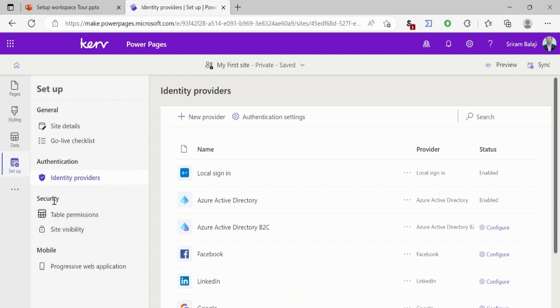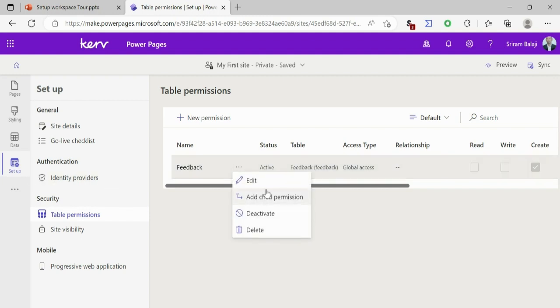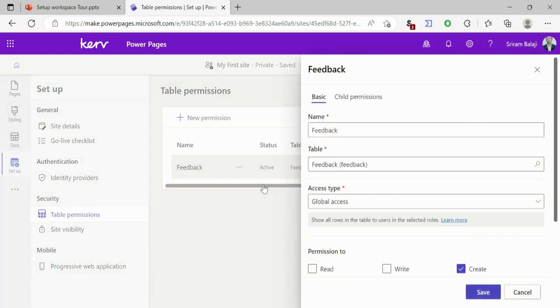Moving on, you have this security section. So you have table permissions. What the table permissions help with here is this: this is for the feedback table. Let me go ahead and say edit. Once you edit the table permission, you can see for which table and what type of access.